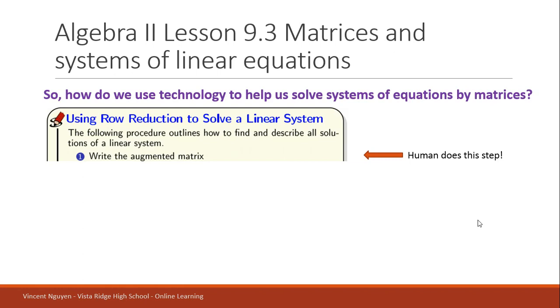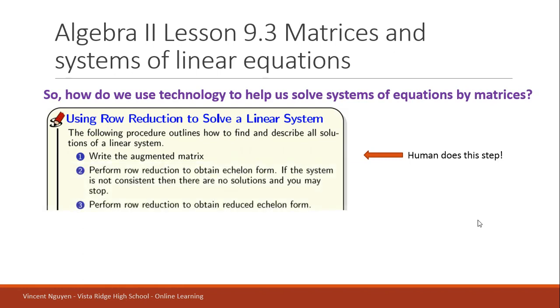And then the next thing is the calculator is going to take all of that information, all of those numbers, and it's going to perform a whole bunch of operations really fast behind your back. You won't even see it. It's performing row reduction, right? So it finally ends up with what we call row reduced echelon form, RREF. That's the function that you're going to be pressing in your calculator, and I'm going to show you how to do that in just a second.